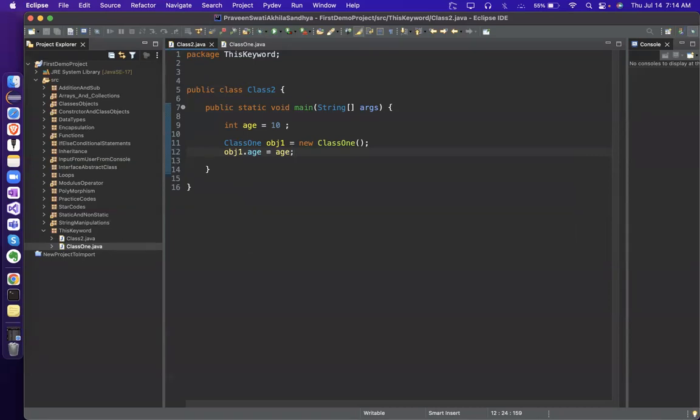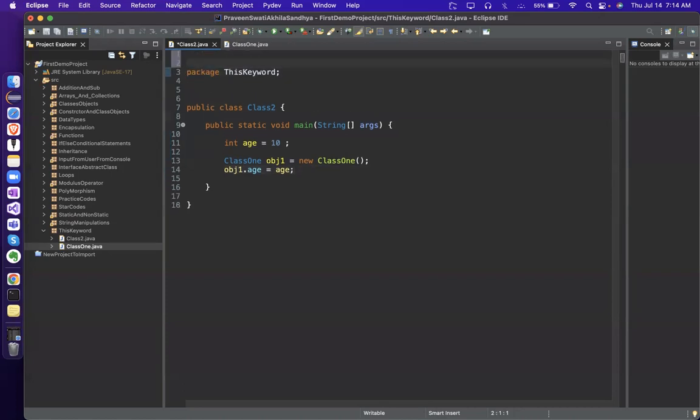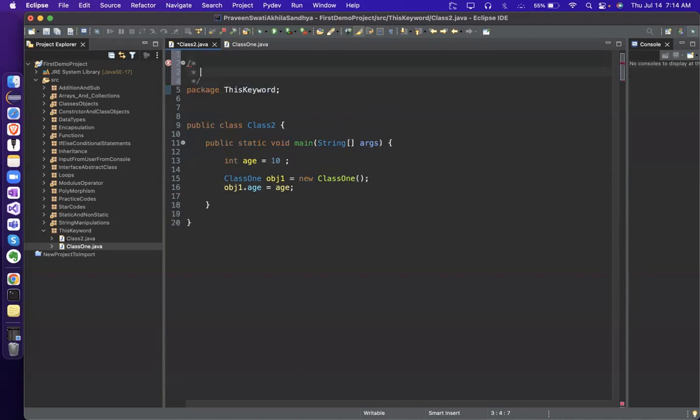Akhil, I'm teaching them about the this keyword in code. In encapsulation also, when we created setter and getter, by default the this keyword was there. This is the current class object. This refers to the current class object. Now, in this case, if you see the code, from class 1 also age is coming. From this class also age is coming, right? Here also we have age, and there also you have age.